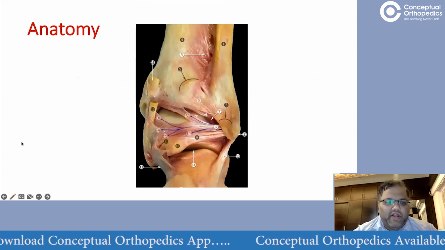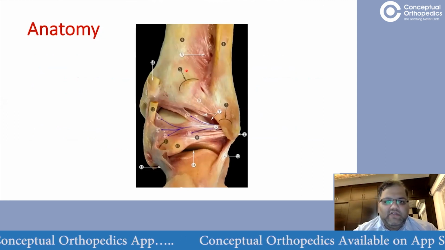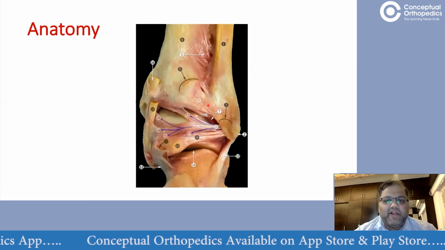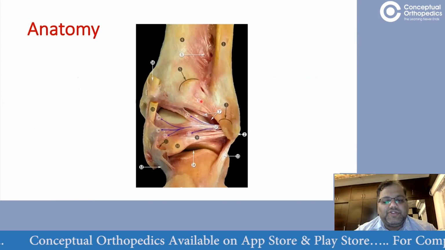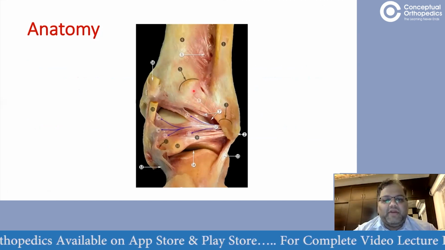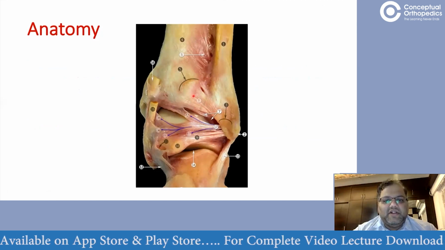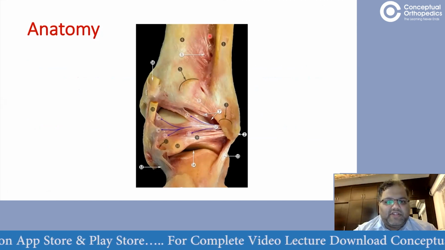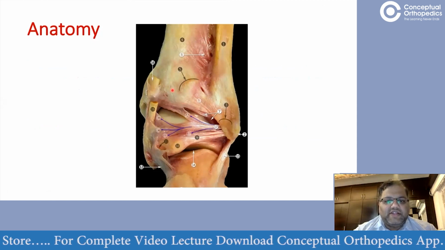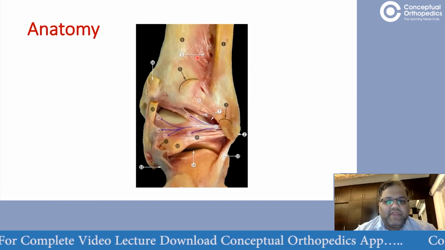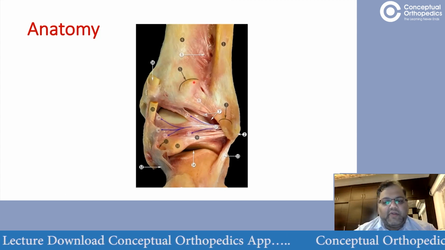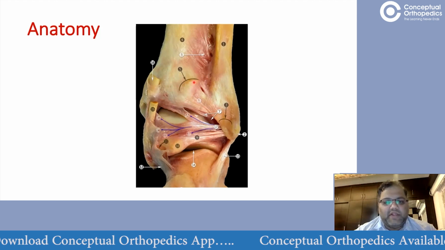Now, if you look into the anatomy, what is attached, this big triangular chunk of bone is the posterior malleolus. As we can see, this particular ligament is the posterior inferior tibiofibular ligament, going from tibia to fibula, and then we have the interosseous ligament going into the syndesmosis. So this entire structure are the syndesmotic ligaments and give integrity to the syndesmosis. So that's why it is very, very important.